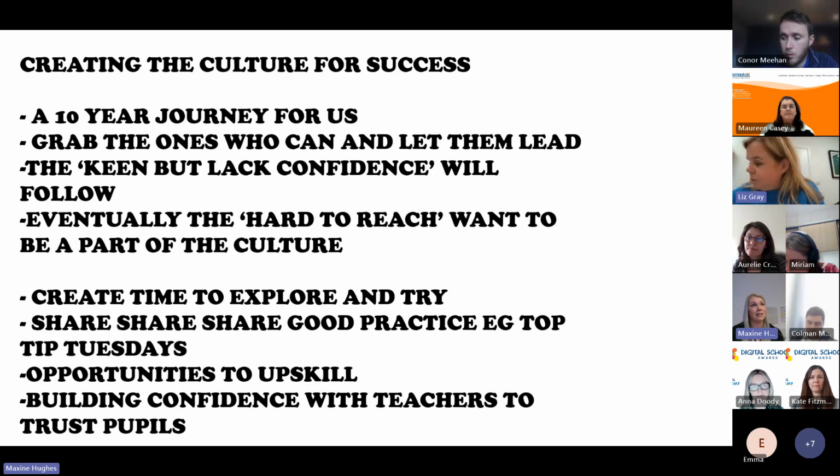I still experience a little bit of resistance from teachers, where I want them all to write in their jotters because that's the way that suits me. And I'm trying to give teachers the confidence to say, actually, the kids know what they're doing with this, even if maybe you're not quite so confident. Let them choose the way that suits them, and they'll be much more successful, and you'll have much more success in the classroom that way too.